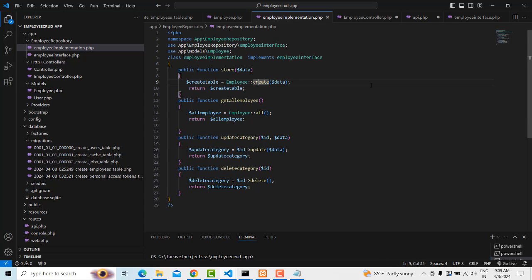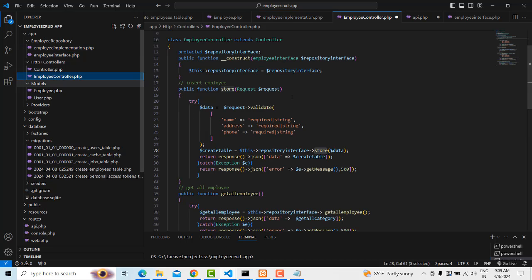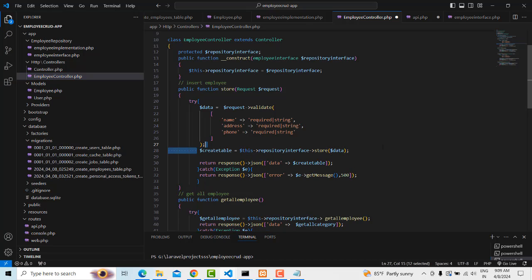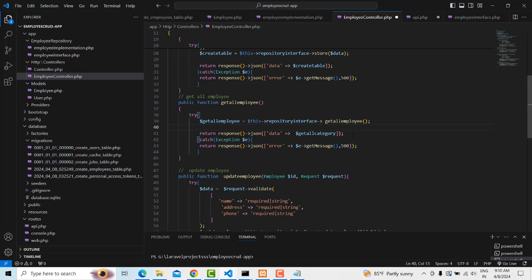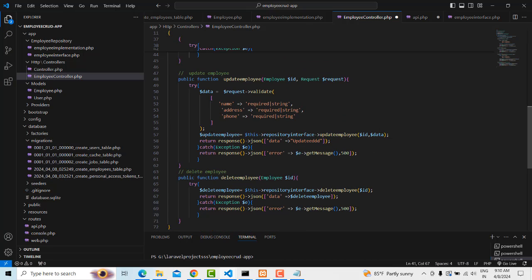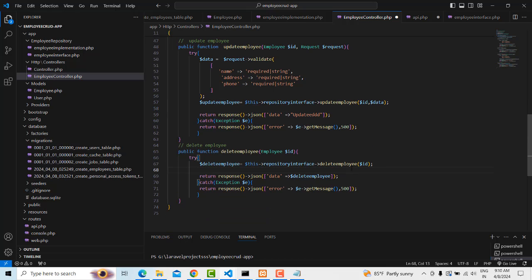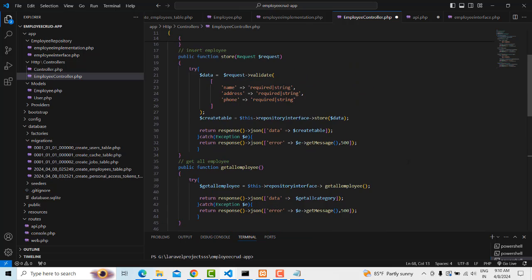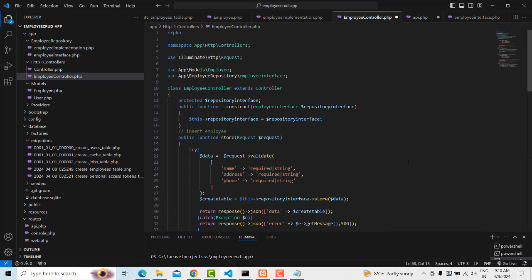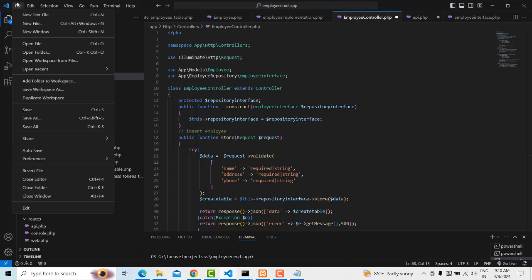This is the efficient way to write the program. Why do we implement the repository pattern? Because we reduce the code to one line to perform the action. Here also we implement only one line of code. This is the API written part. Here, everything is implemented in one line of code. Look at the code structure. All of it is implemented in one-line code. So let's save our work.